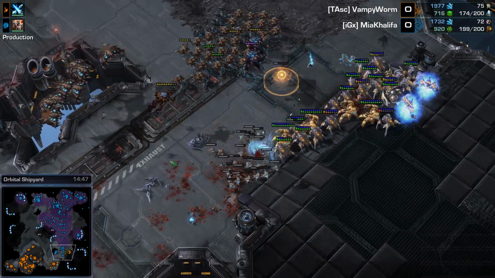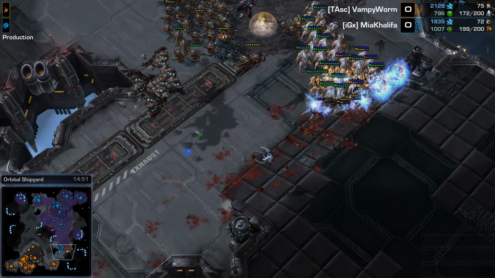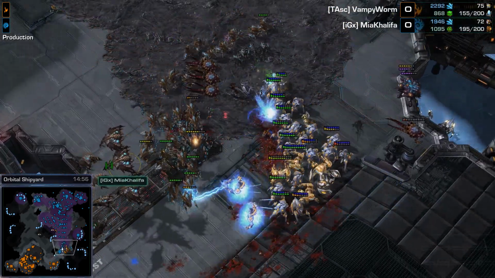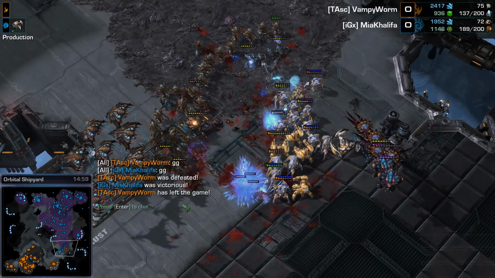Here come the Hydras from the other side for the flank. Disruptor shot whiffs. Amazing dodge again by MiaKhalifa. Coming on in again. The Hydras and Roaches are standing exactly where they need to. Amazing concave once more, and VampyWorm calls the GG. MiaKhalifa calls the GG as well, and Vampy is defeated. MiaKhalifa is victorious.